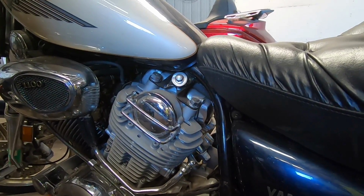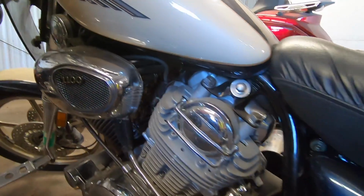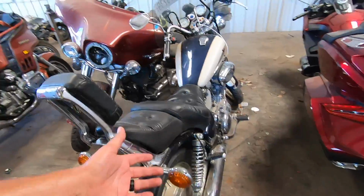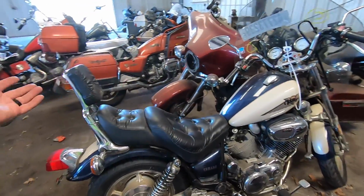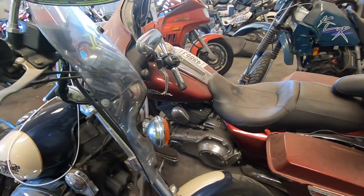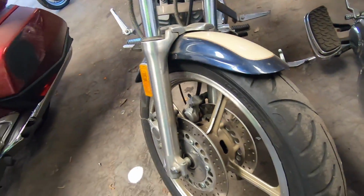Now, if this is an 1100cc bike, this is probably not the bike I want to start with. I probably want to start with something very small. But right now, this bike is going very cheap. By the time you guys see this video, this bike will be long sold. In fact, all the cars in this auction will have already ended. I don't see any damage to speak of. I don't really know what to look for.